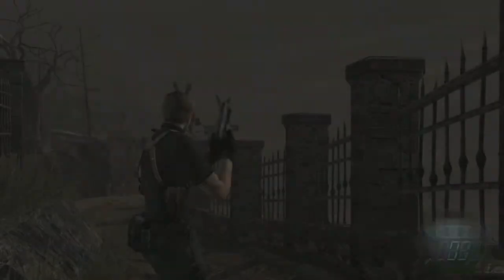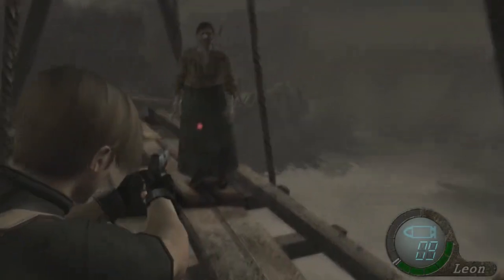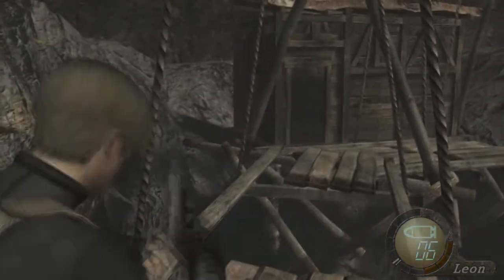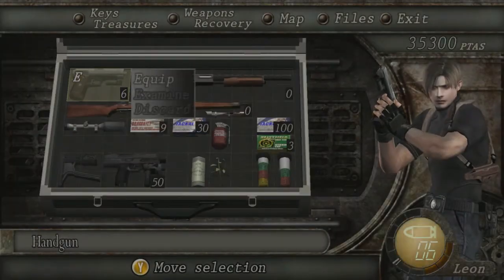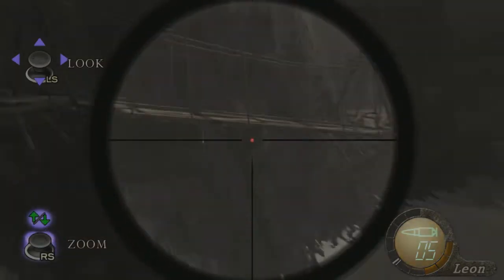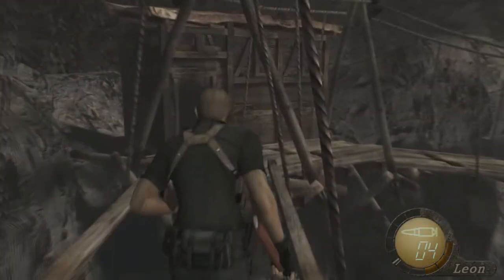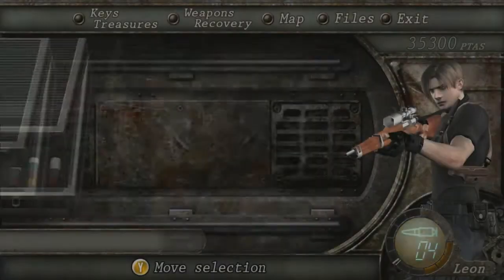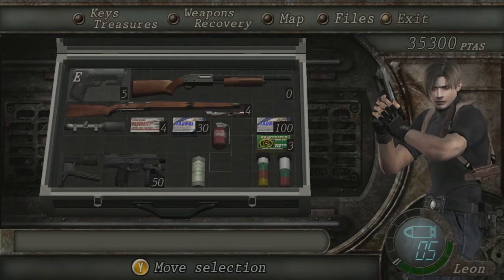Go and swap over the pistol. Pull off the edge. Is that one? Reload the rifle, I think, for this one. The last one's hanging on the other side. So, switch back to the pistol. And there we go. Now we'll be able to get the extra without having to pay for it.